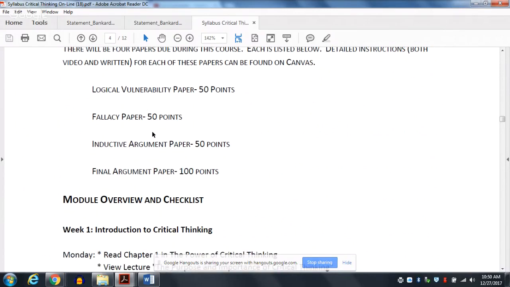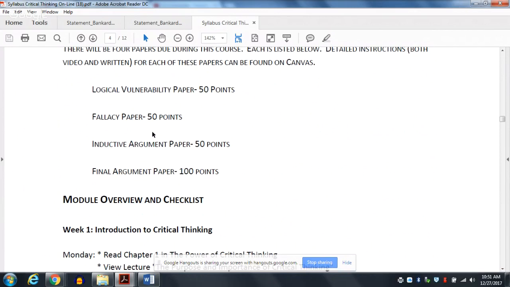The informal fallacy paper, this is where you are going to look through social media, letters to the editor, articles and things to find an informal fallacy. Find a place where someone has made an informal fallacy. You will highlight it. If it's on Facebook, I want you to take out the names or change them to protect the guilty, right? And then you'll say, here's an informal fallacy that I found. Here's why it meets the definition of the fallacy in question. And then here's how I would improve it. So that paper wants you to find a fallacy, identify it clearly, explain why it meets the criteria of the fallacy, and then how you would do a better job supporting it.